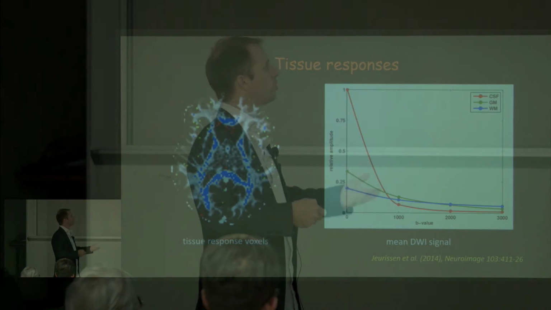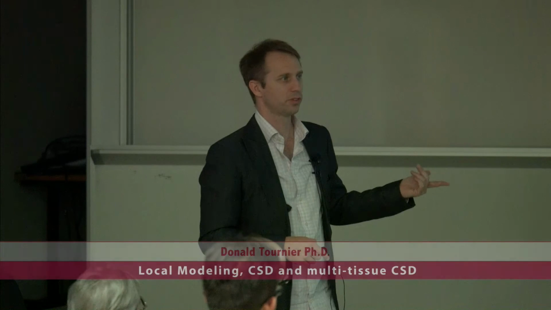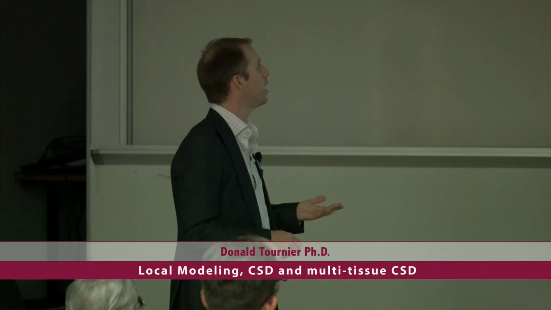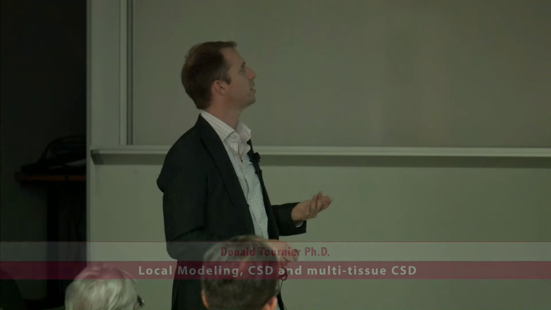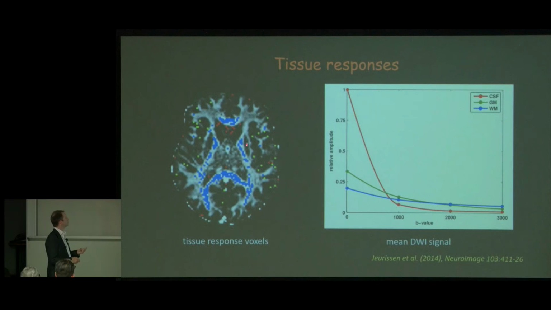So the way to do this is let's estimate what the tissue responses are. It's exactly the same process as for what I just spoke about, but now we're looking at 3 different tissue types. In this case, CSF, very simple. Let's measure the isotropic signal from the ventricles, and that's what it looks like as a function of B value. There's no orientation dependence to that, so we just model it as a single scalar. So whilst you could say it has an ODF, really the ODF is just isotropic, so it's just a scalar. It's just a density value.